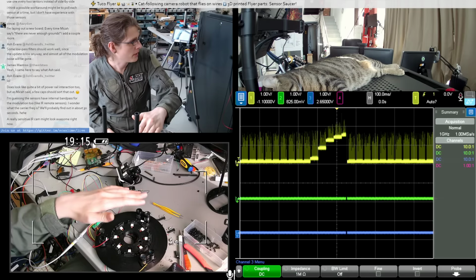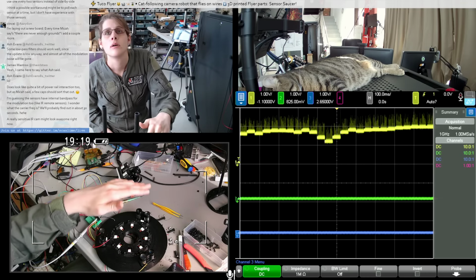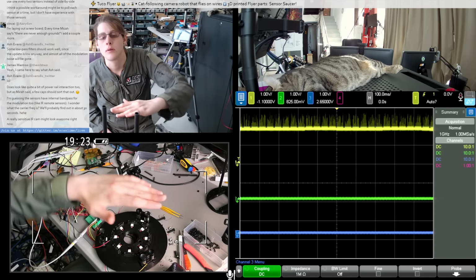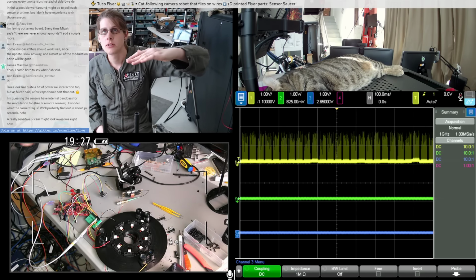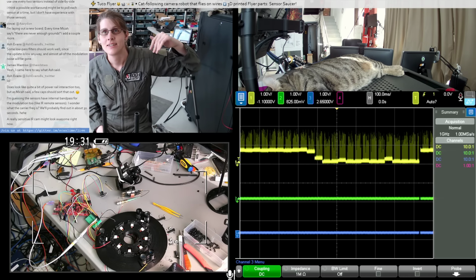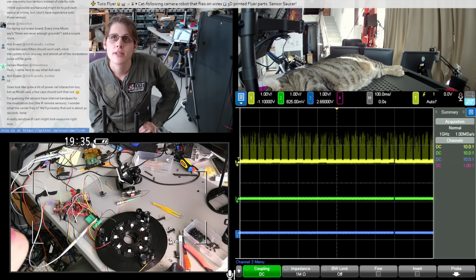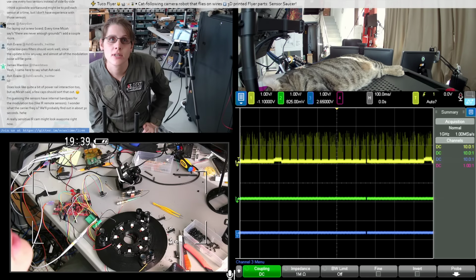Okay, I think I've only got one sensor plugged in. Yeah, this is much cleaner. Imagine that. It'd be really nice if we could synchronize with those measurement cycles the sensor is obviously doing.